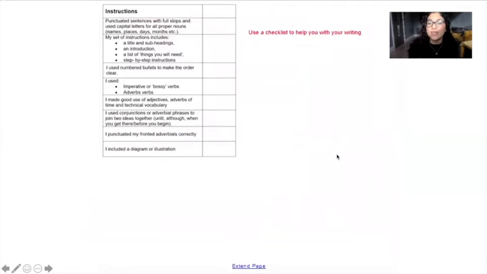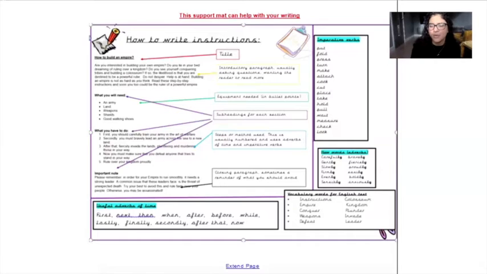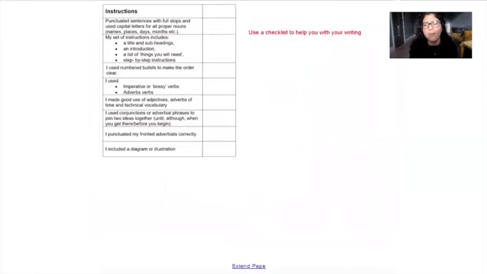You will use this checklist to help you with your writing. So when you are not looking at this support mat, you can have this open just to remind you what to include. So it says here in your instructions, you must make sure that you have punctuated your sentences with full stops and that you have used capital letters for all proper nouns.